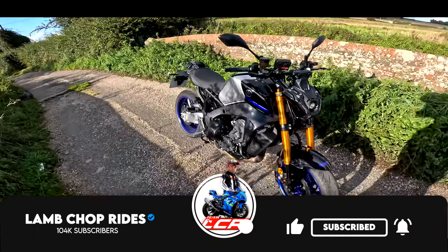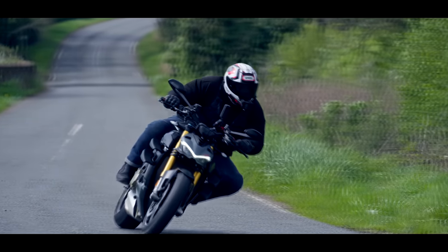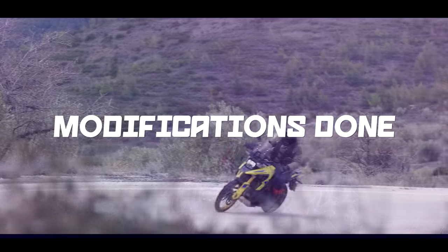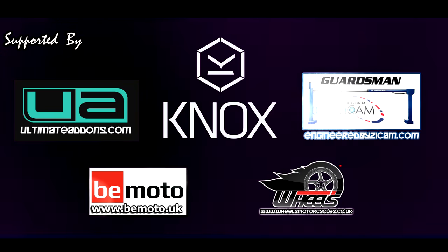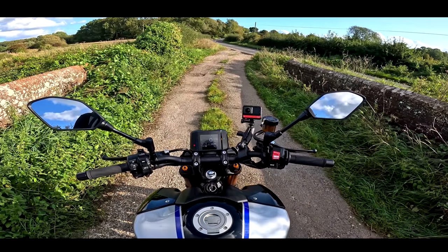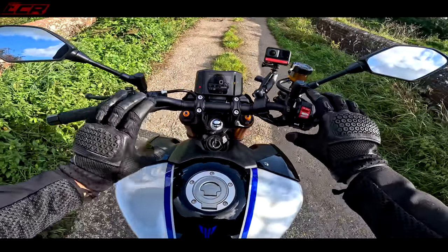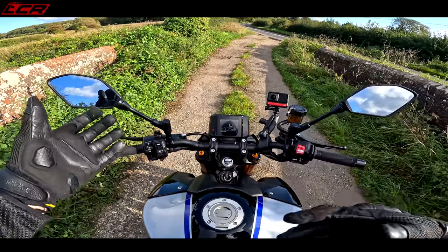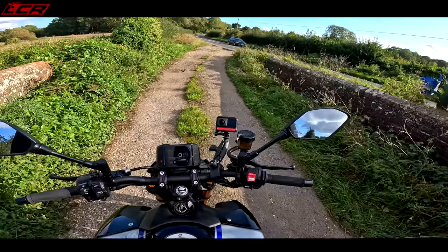So if you're interested in this beautiful machine, make yourself a quick cup of tea. Jumping aboard, you'll notice it now has a TFT. You've got a nice sculpted tank. The first thing I noticed jumping on this is it's got exactly the same switchgear as the MT-10, and it's actually got exactly the same features and functions as the MT-10, including cruise control, separation of wheelie control and traction control, and slide control. Yamaha have thrown everything at this for a middleweight bike, so that is really impressive.